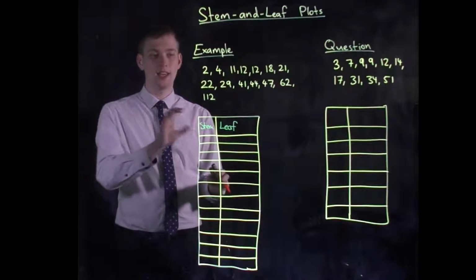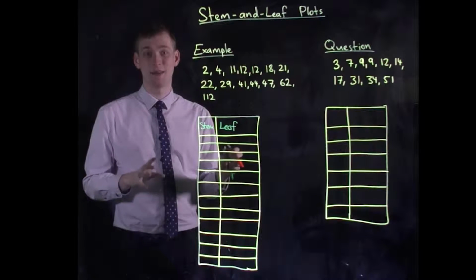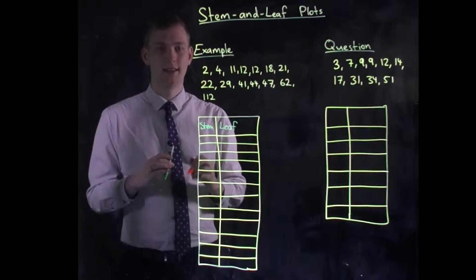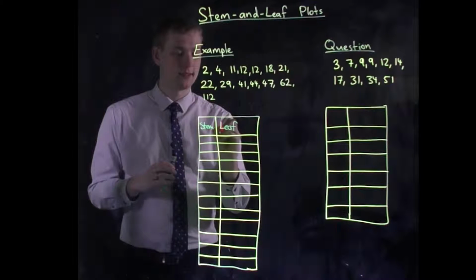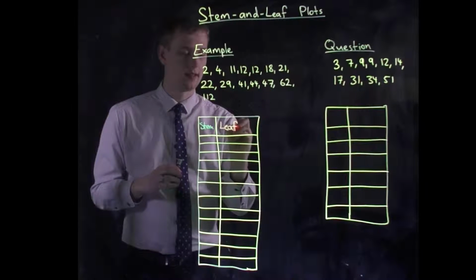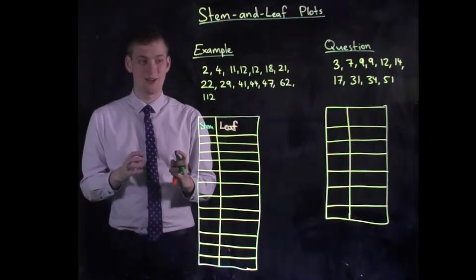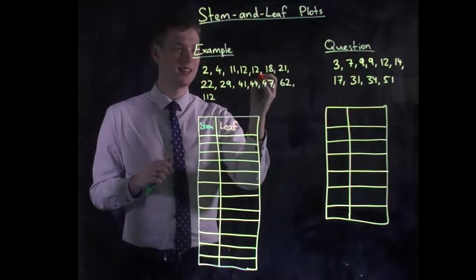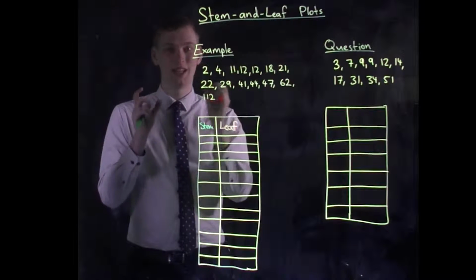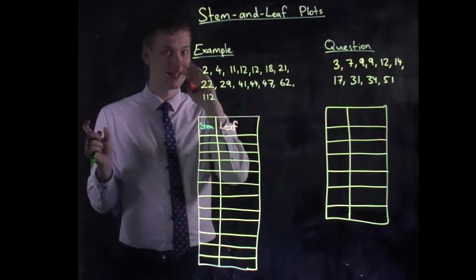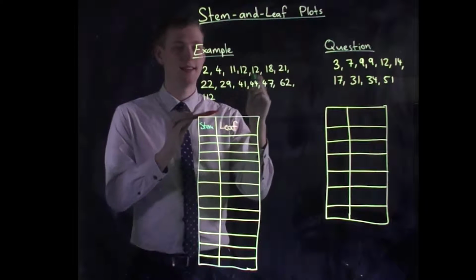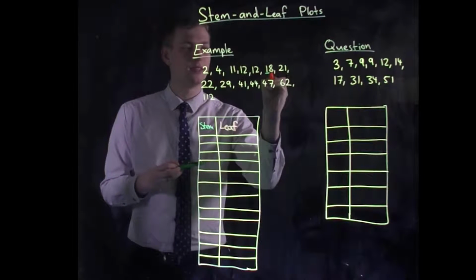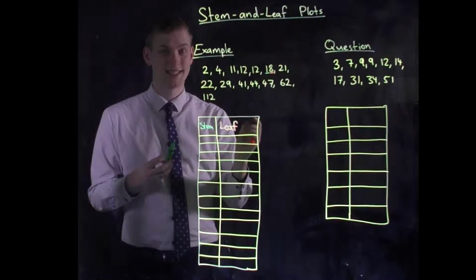Now, when we're thinking about a stem and leaf plot, we need to know exactly what a stem and a leaf is. So, let's take the number 18, and actually I'll make these different colors. So the stem is green, the leaf is now orange. The stem is going to be all of the digits before the last digit in our number. So for 18, our stem is going to be 1. It's all the digits before the last number. And our leaf is going to be the 8, the last digit.